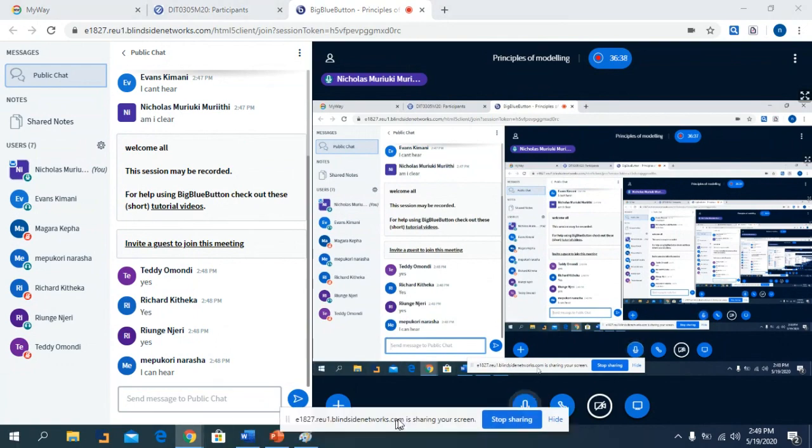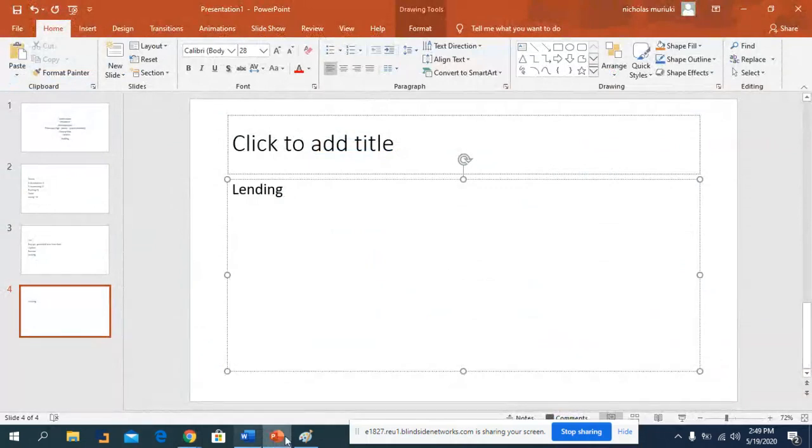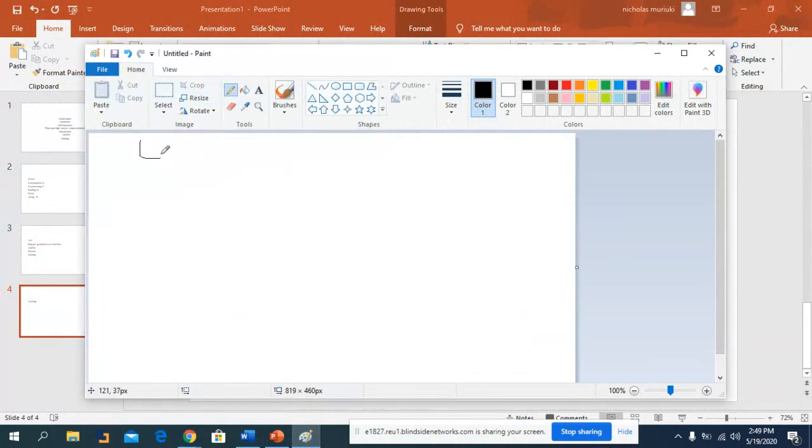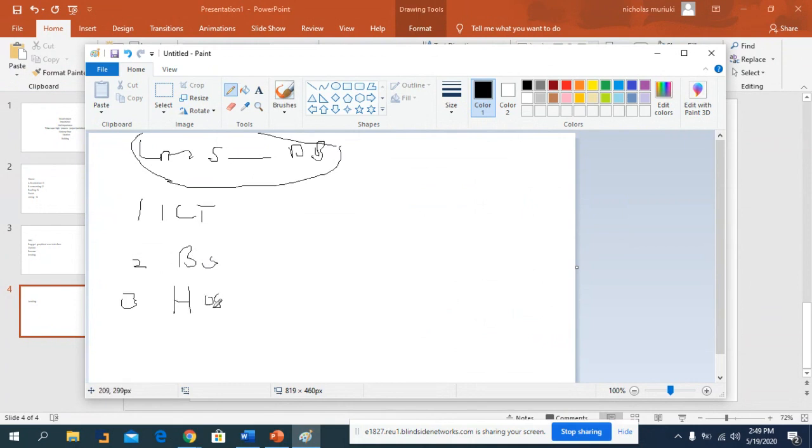And that's why I was saying, maybe if I can go back, and I was using the library example. If I use a library management system, I know that LMS is data, it uses a database. And because it is using a database, I can develop a model for the institution so that the institution can be assisted on how many people are borrowing books in that library. So if I look at the first, second, and then where we have ICT as a department, we have business as a department, and then maybe we have hospitality. So if I look at these three departments and we say we are borrowing books from January, February, up to December. So how many students have borrowed books in January?